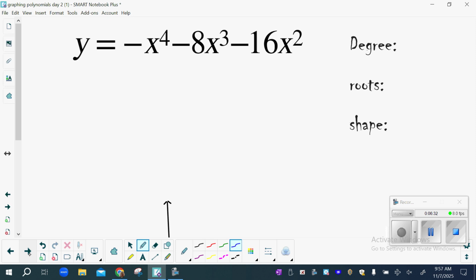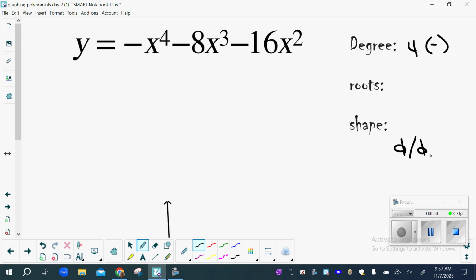Okay, step 1. I'm going to start right here. Before I do anything else, I am going to say it's negative and it's even. So I'm going to say it's a 4th degree and it's negative. I know that means right away he's down, down. I do that first so I don't have to think about it. That's out of my brain now. Now I'm ready to factor.